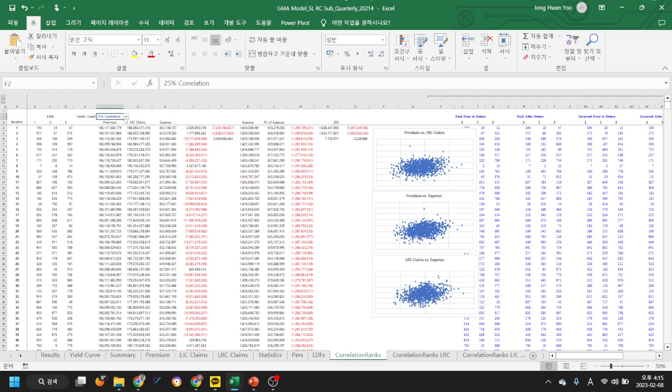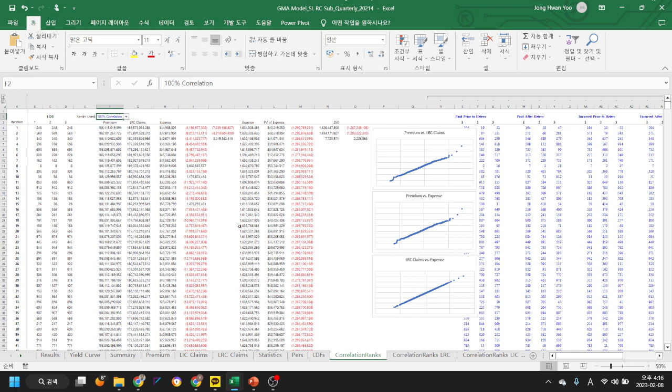If I change it to 50, you can see it is positively correlated, and then 75, more so, and then a correlation coefficient of one is perfectly positively correlated. Oh, how can I?